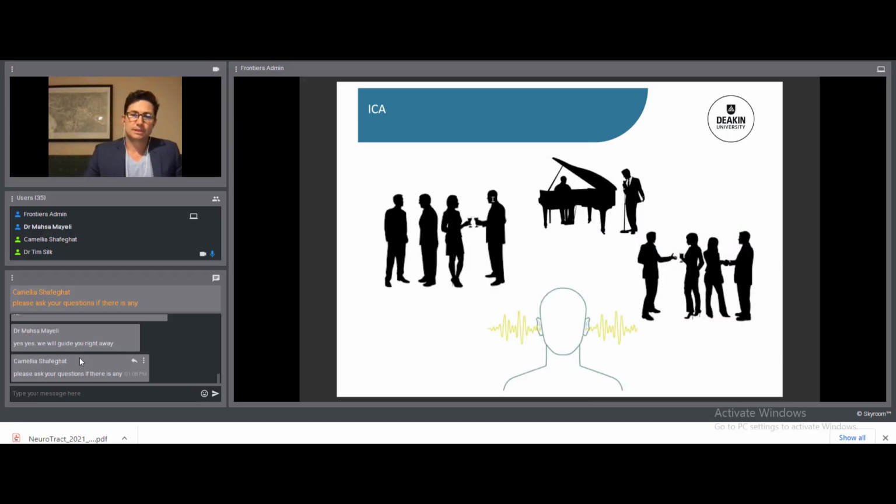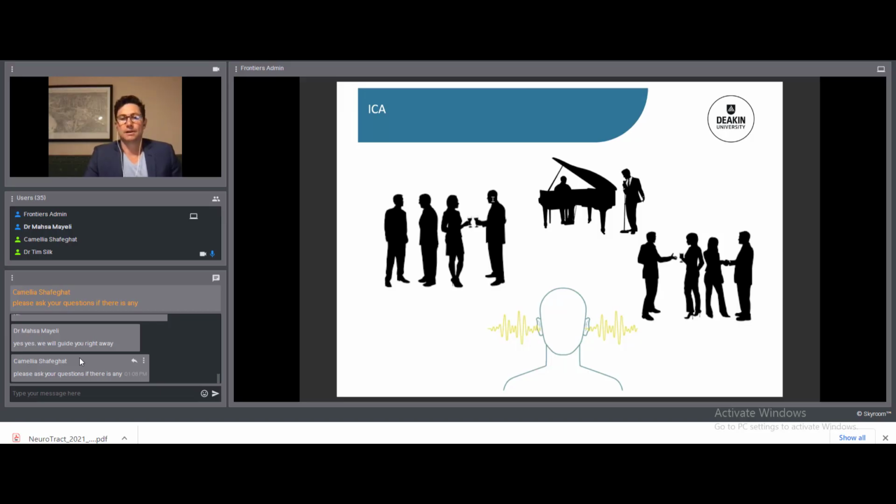This technique taps into something called ICA, or independent component analysis, and this is not something new. It's not something new outside of imaging as well. This has been something from signal processing analyses that have been around for a very long time. And this is something that the brain, in fact, is very good at.